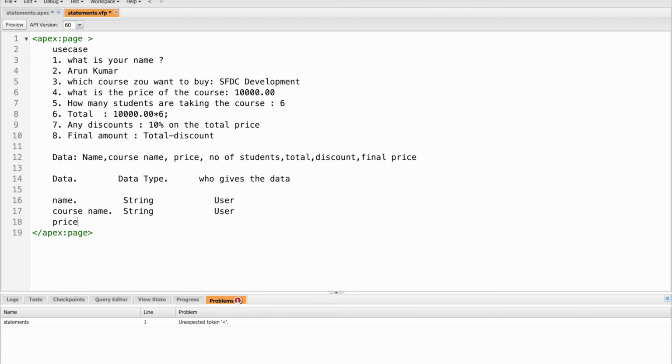So then after that price. Price is, it is a decimal. Who gives this? This is also user only. Now number of students.